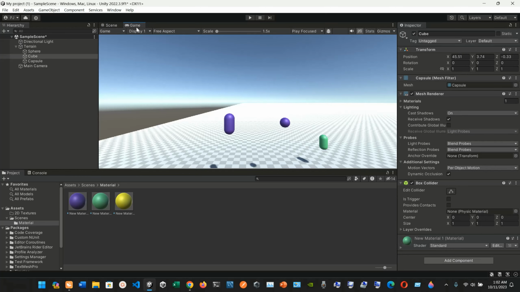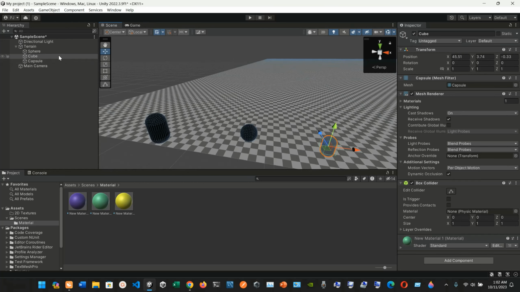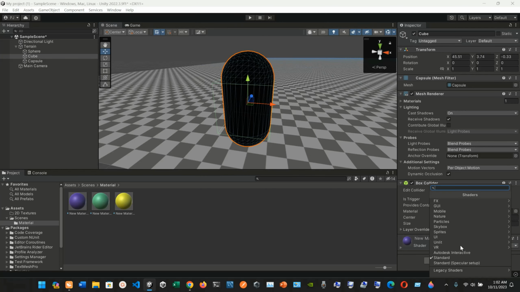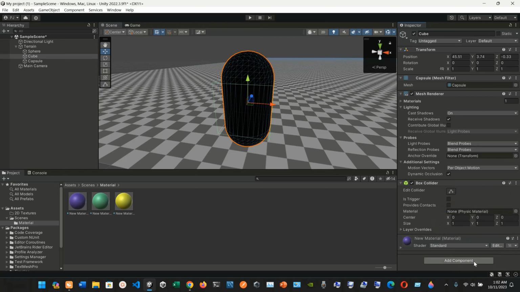Yeah. So now let's pick this cube, and now let's pick purple again. Let's just drop it here. So I didn't drop it, I just picked it up. As you can see on the right, in the Inspector, the new material is green, but now I'm going to drop it, and now it's going to be purple. So you have the standard, mobile, all this stuff, nature, particles, and let me see, add a component.